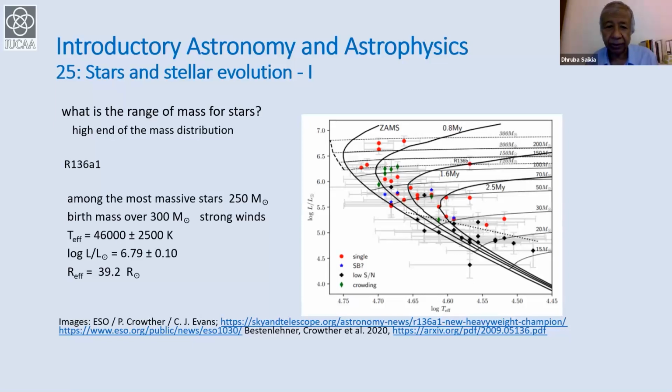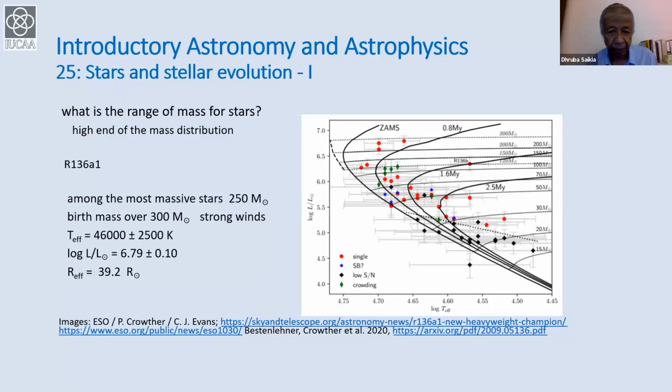And these high mass stars also have very strong winds. From the models they have made, it is believed that it would have started off at about 300 solar masses. And these winds, because of their high luminosity, would also have strong radiation pressure. If it was much more massive than that, the limit set by the Eddington luminosity, as we mentioned, would actually just blow the star apart. The temperature is about 46,000 Kelvin, so roughly in the ballpark of 50,000 Kelvin.